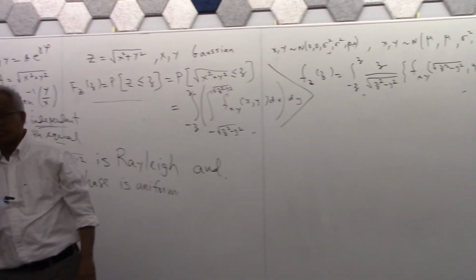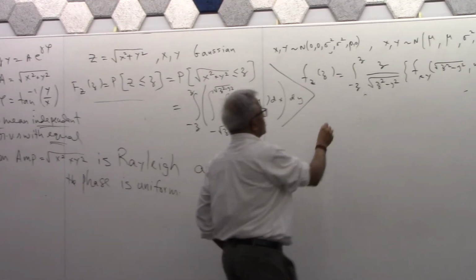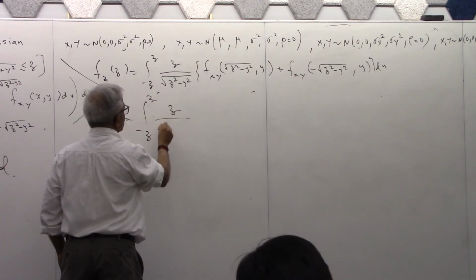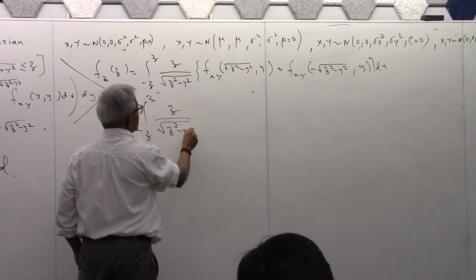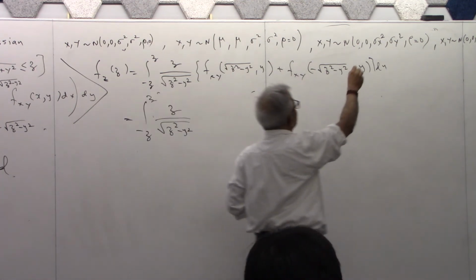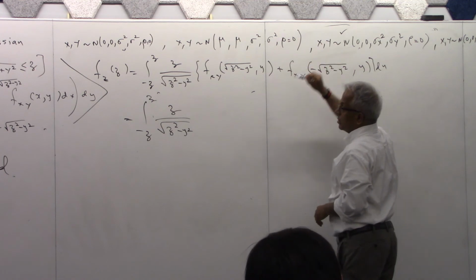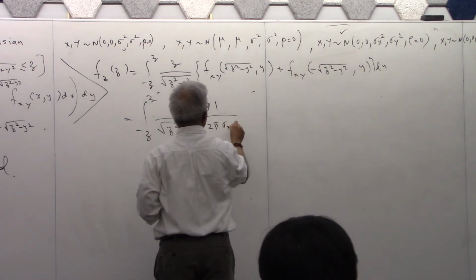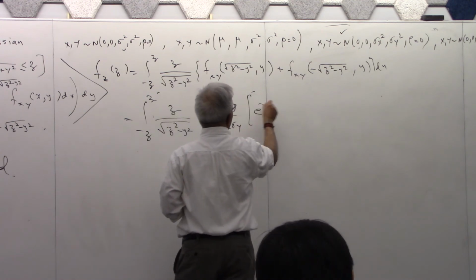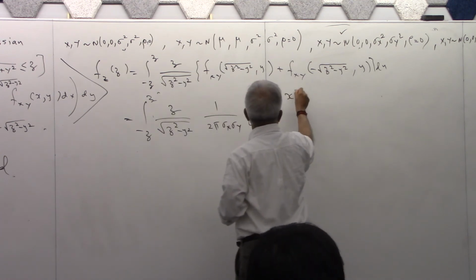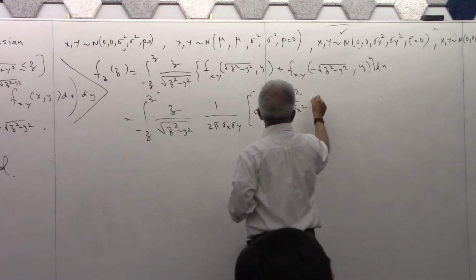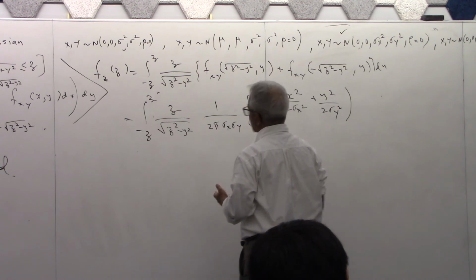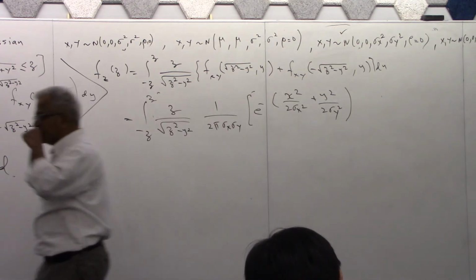Remember, it's a question of just finishing it up. So this is minus c to z, z over square root of z squared minus y squared. Now, this is the case I'm going to consider. So the joint density function is sigma x, sigma y, e to the power minus x squared over 2 sigma x squared plus y squared over 2 sigma y squared. That's the only difference. Rho is 0 still. But sigmas are not equal.